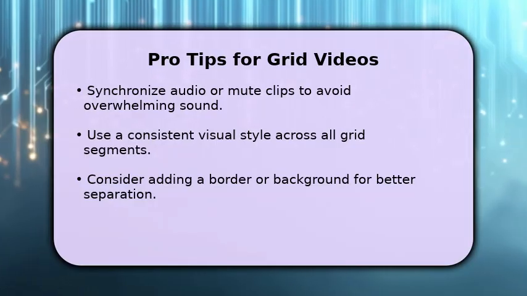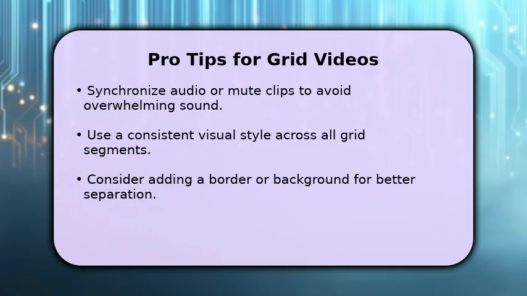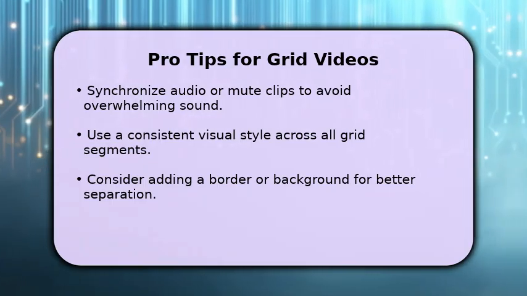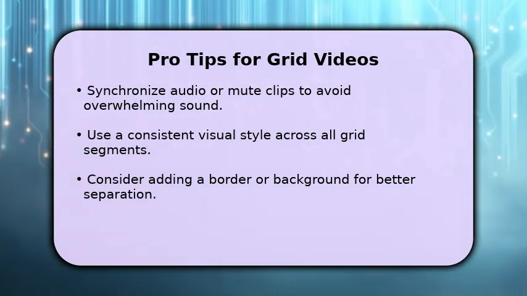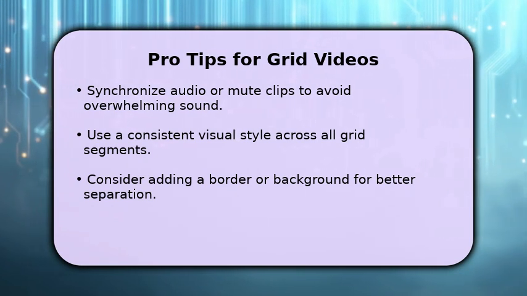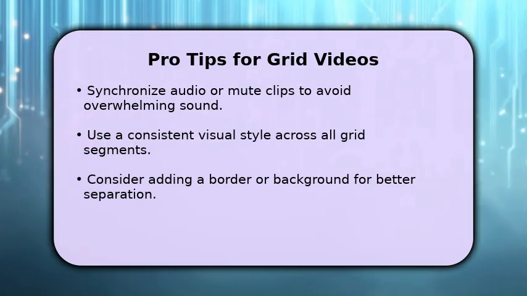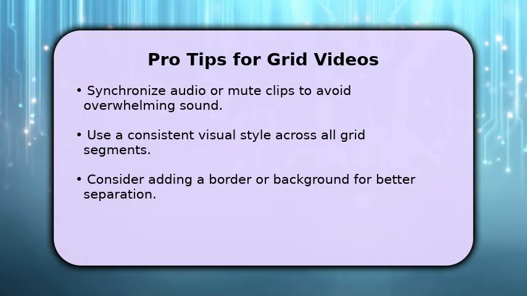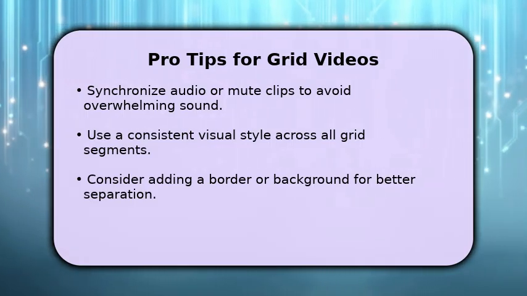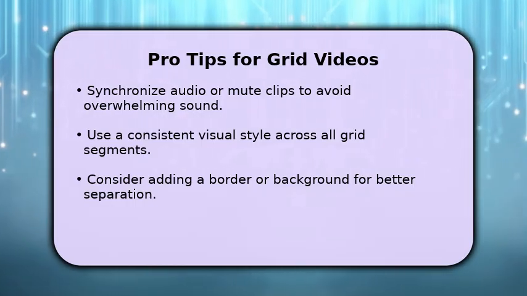For a truly impactful grid video, consider a few professional tips. First, manage your audio carefully. Synchronize it or mute clips to prevent a chaotic soundscape. Second, strive for visual consistency across all segments to maintain a cohesive aesthetic. Adding subtle borders between clips can enhance separation and clarity. Finally, keep individual clip durations relatively short, perhaps 10 to 15 seconds each, to hold your audience's attention and deliver your message effectively.